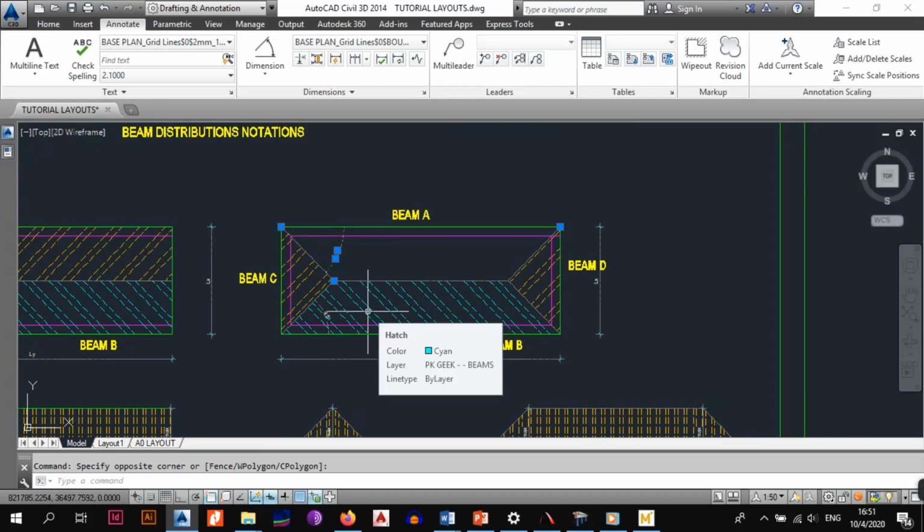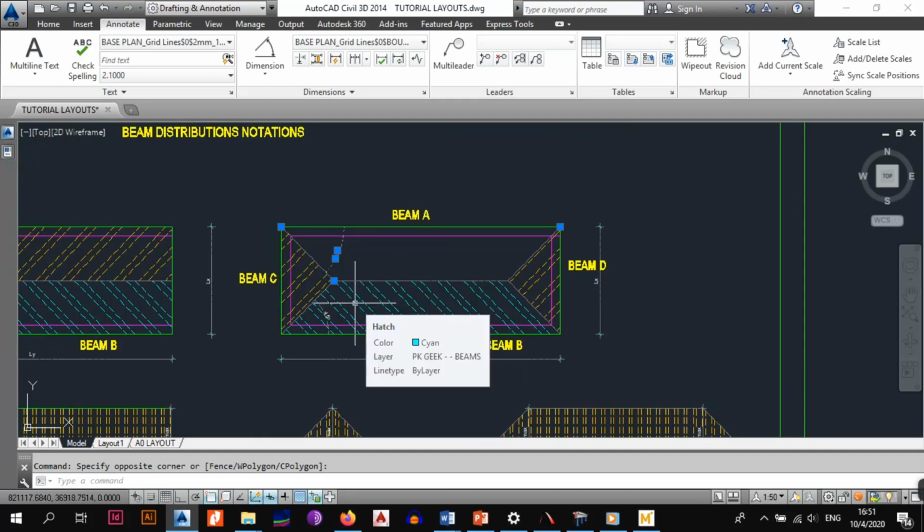So after you are done taking care of the loads from your slabs to your beams, you need to take care of the loads from your walls, and that is what we're going to talk about. How do you know the value of the load that is coming from your wall?